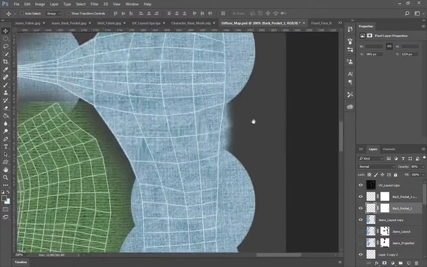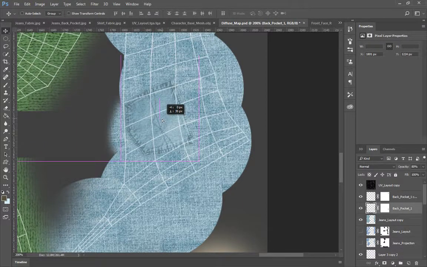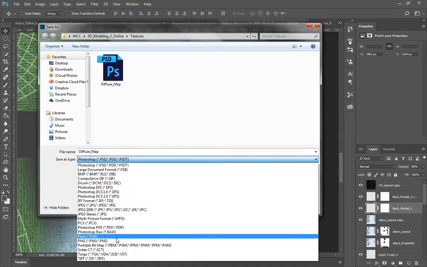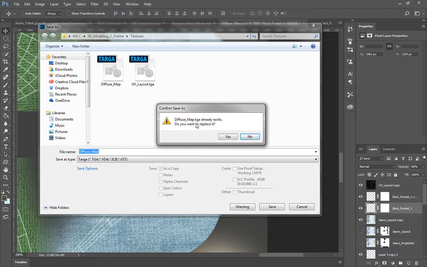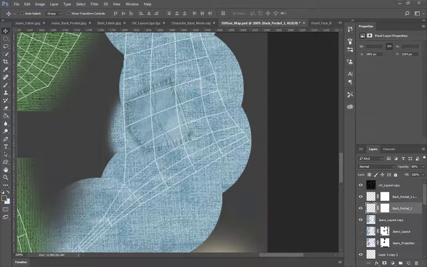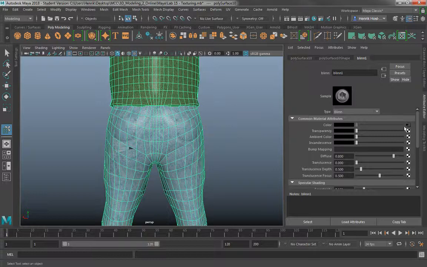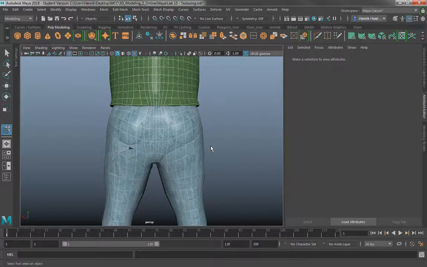And on this one, to here. Yes. Okay. Reload. And I'm pleased with that position. That'll do. Alright.